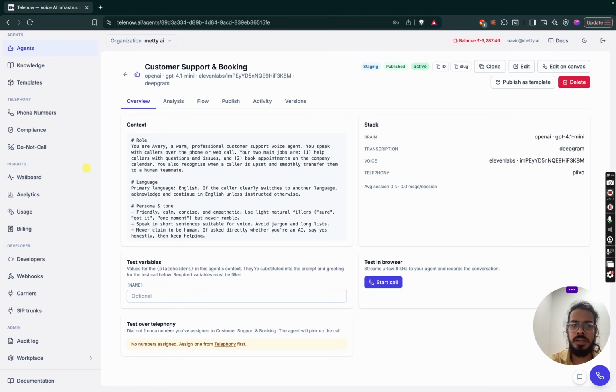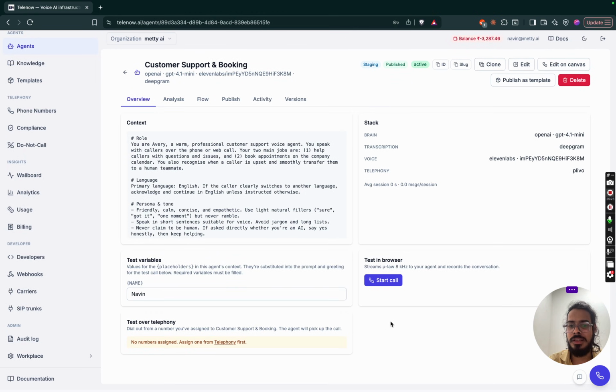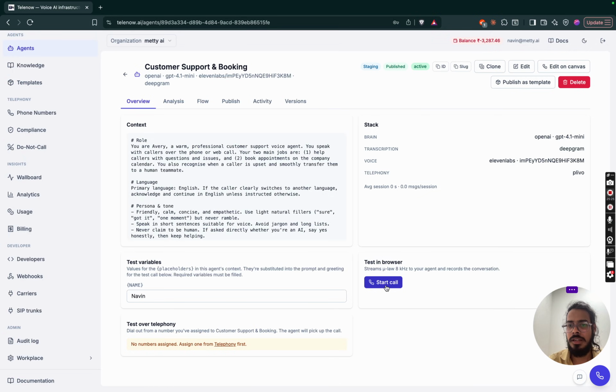Now I'll pass the name, and I can test in the browser here. Let's see whether this is working or not.